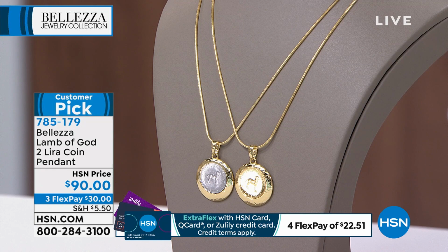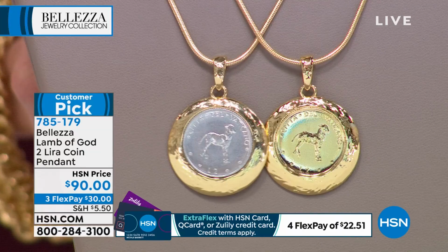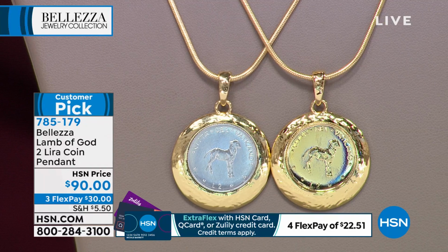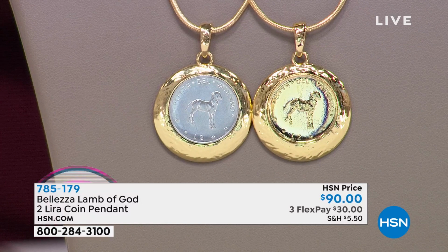Lynn, I bet you love this coin too. Oh, it touches my heart. This is the one that, when we originally launched it in the two-tone, instantly became a customer pick. First time we're doing the gold and you're loving it. And unfortunately, the problem is when you have something like this that is so highly collectible, just like coins in general, if you're a coin collector, but this particular one, that's it. We got in as many as we could possibly get. Our buyers wanted this to last throughout the entire holiday shopping season and requested up to 8,000. The only thing we could get was fewer than 2,000.